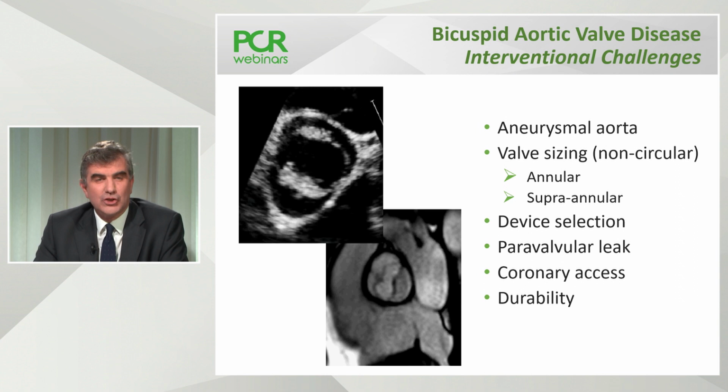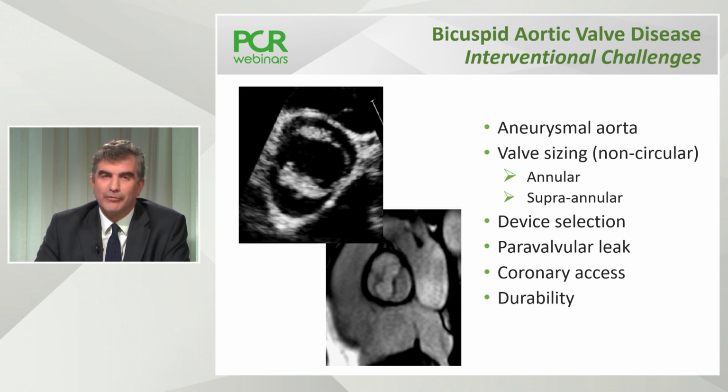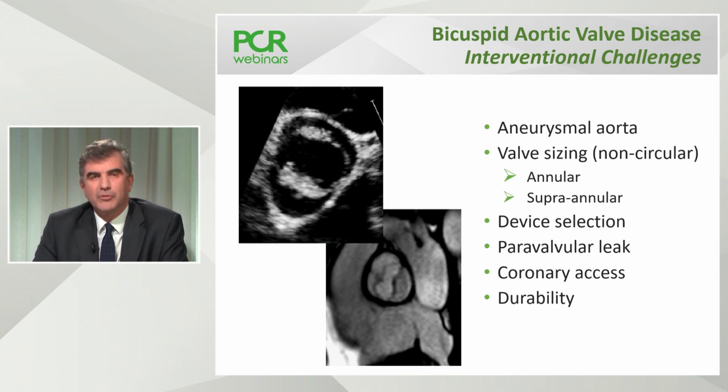There may be implications for the selection of the particular device, and we'll be discussing that in detail, comparing balloon expandable versus self-expanding or alternative technologies. And in selecting the best device and obtaining the best outcome, we of course aim to avoid the complication of significant paravalvular leak, to enable future coronary access should it be required in particular patients, and hopefully ensure a durable result in terms of the hemodynamic performance of the valve itself.